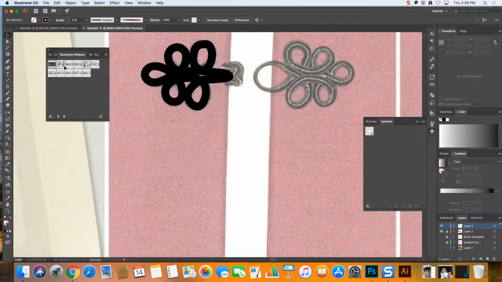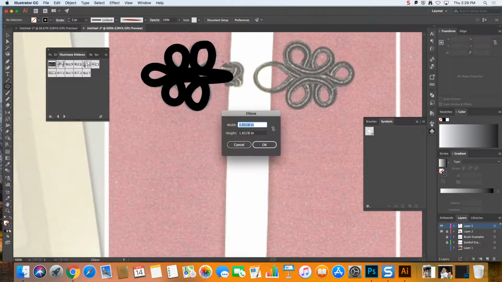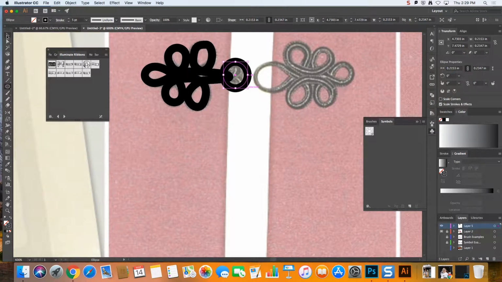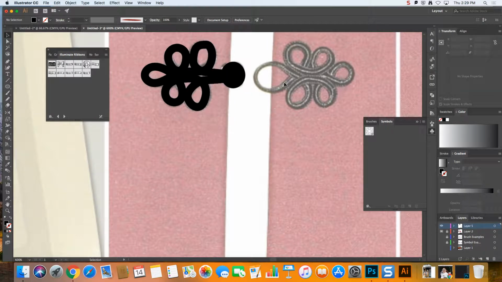And then we can draw a clasp as a knot. I'm just going to draw a circle. I'm going to simplify it. And we'll actually swap that so that it's just filled with black. It doesn't have a stroke on it, so it'll be exactly the right size. So same thing over here.